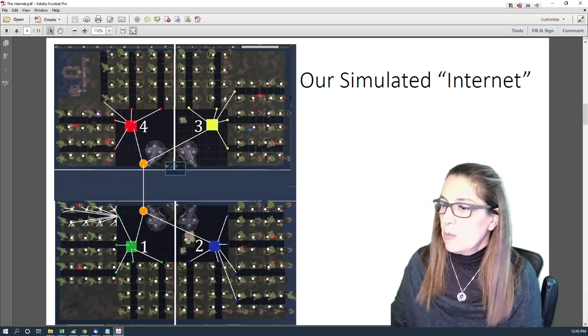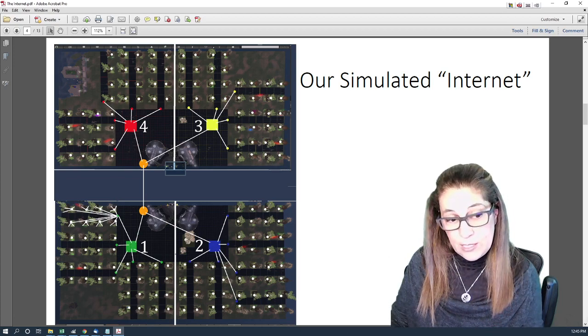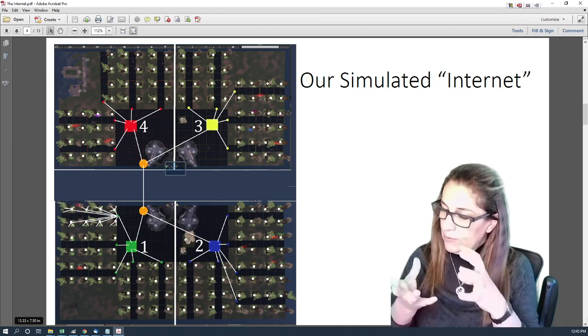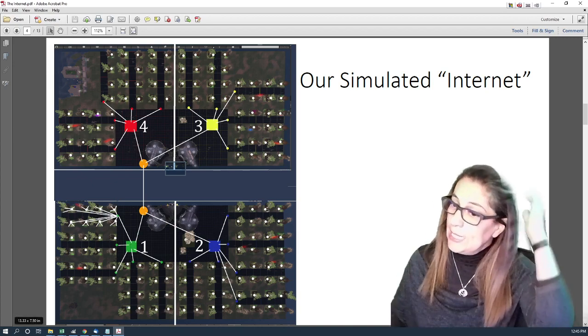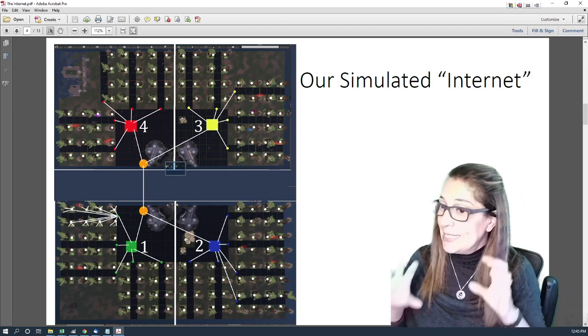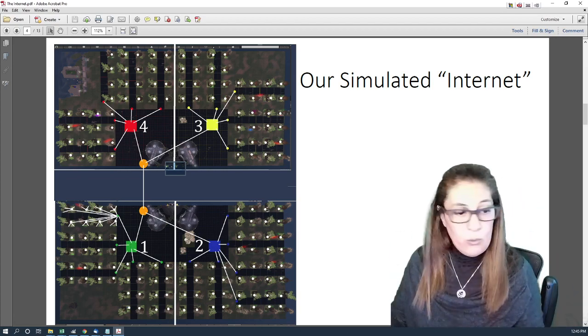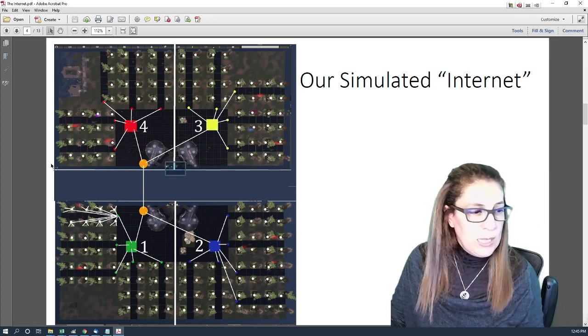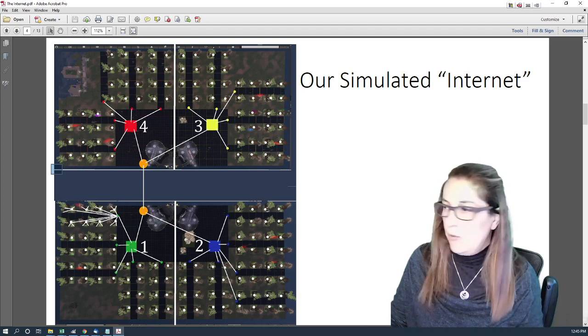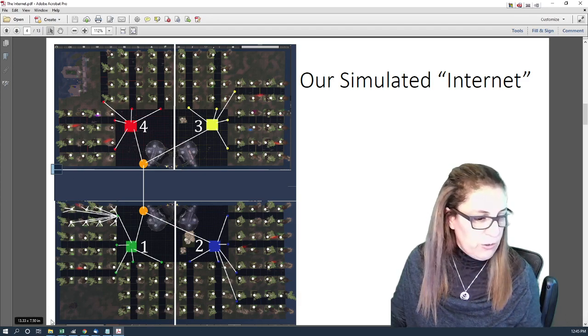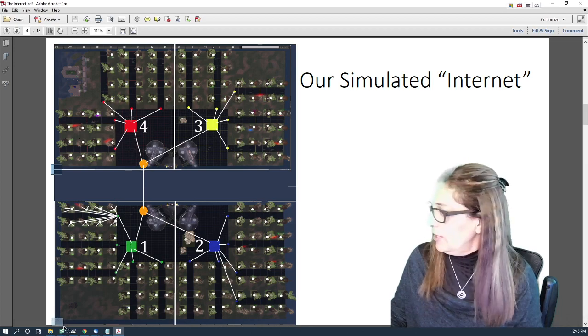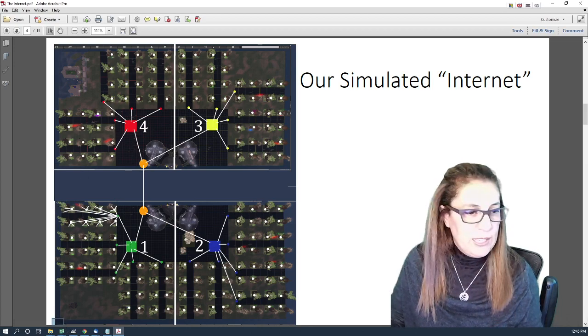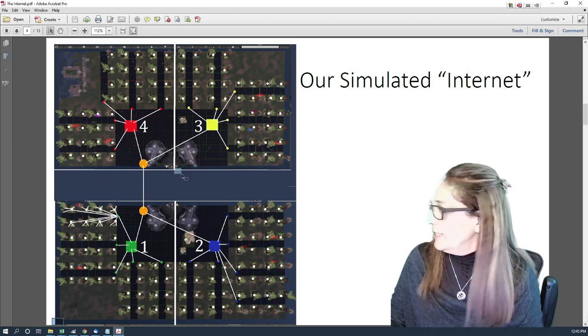One consequence of these being different game servers is that the local coordinates, the X, Y, and Z in each of these parts, are different. They are their own. The 0, 0 in each of these zones is always in the lower left corner. The 0, 0 of the red zone, zone 4, is this one over here. The 0, 0 of the green zone is this one down here. The 0, 0 of zone 3 is this one over here, etc.